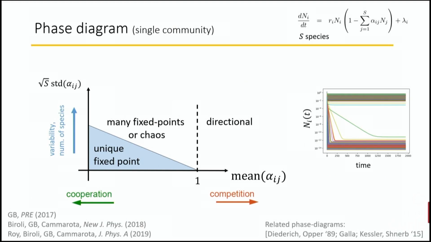Good, but now I want to do something else. Now I want to say, look, now we have three numbers. Remember, mu, sigma, gamma, which are all I care about. We can start plotting whatever we want in these three numbers. These are my temperature, pressure, and density if I think of a gas. That's what I want to think about. And then I can start plotting phase diagrams, as we call them in physics. Here I'm plotting, let's say, the mean alpha against this number, which comes from the sigma here, essentially. And what I see is a few phases.